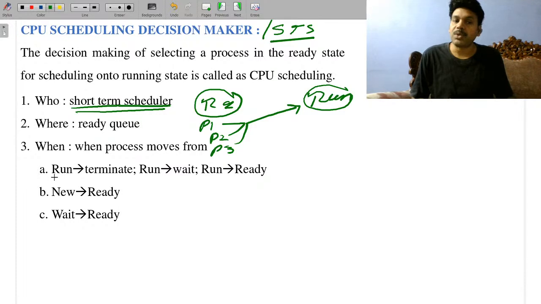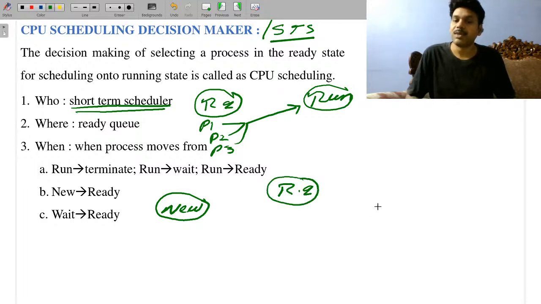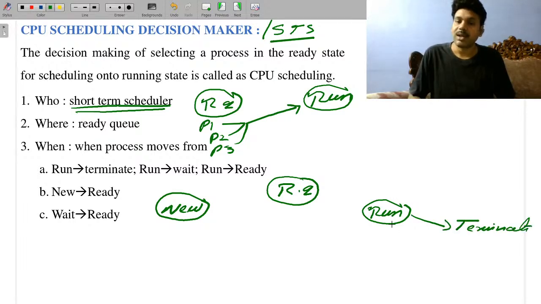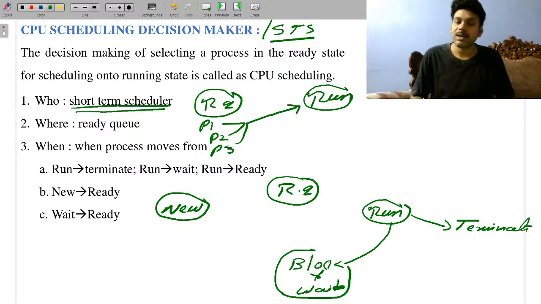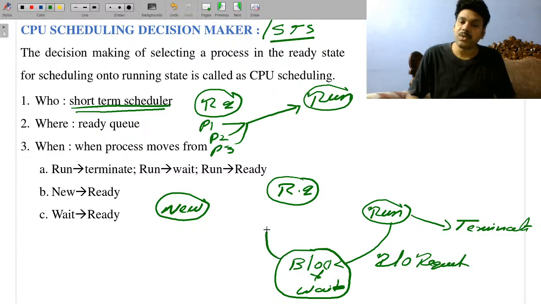So when a process comes, please understand, I will give you the process state diagram: new here, and this is your ready queue, and this is your run state, and this is your terminated state. Please recollect the last session's diagram. And you also have, if there is any IO, block and wait is required. This is in the event of an IO request. If your IO is completed, again you will go back. You see that IO got completed.